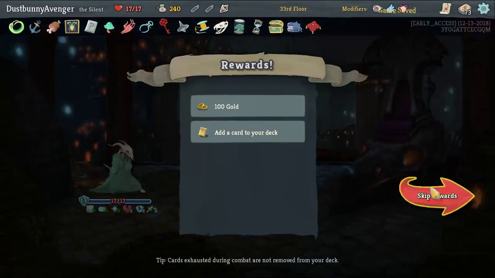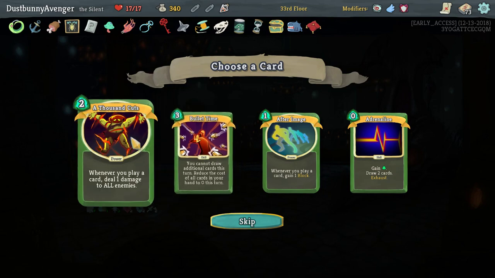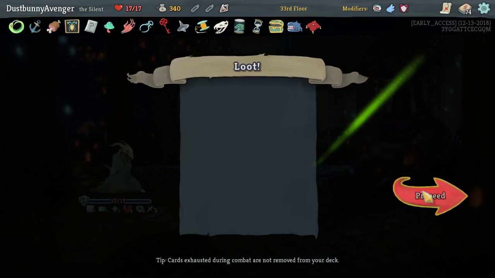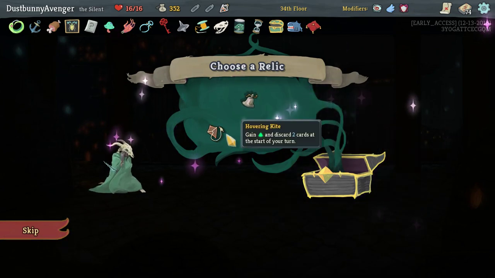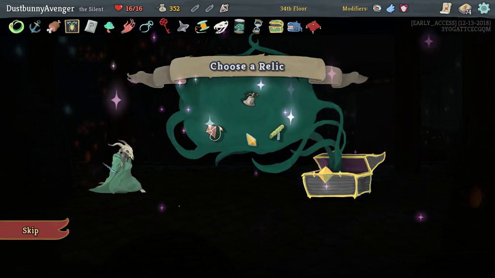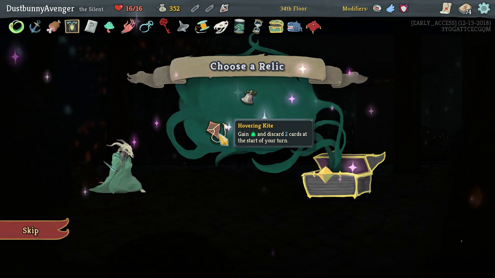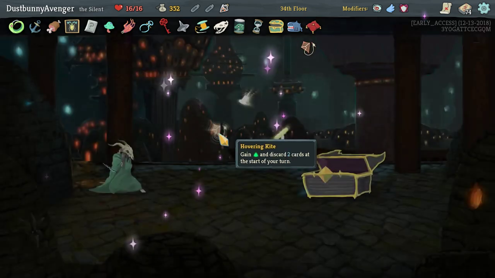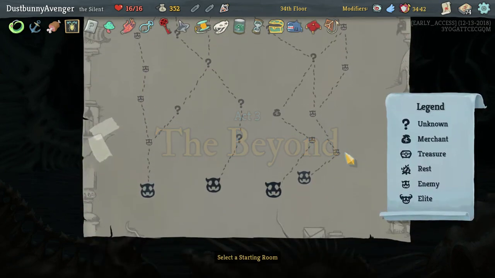For gold, another After Image. Or 1,000 cuts. I actually think we need to get more defense when we can. Oh, 3 curses. As much as I want curses for... discard 2 cards at the start of your turn. You know, with the curses we got, that actually might be worthwhile. Because what do we have right now that stops our ceaseless curses? So if we start with a curse, we can get rid of it.